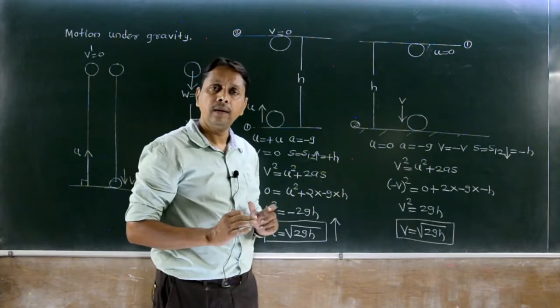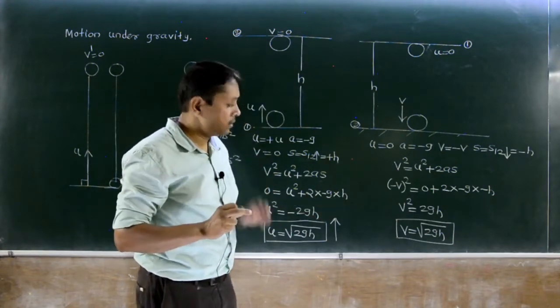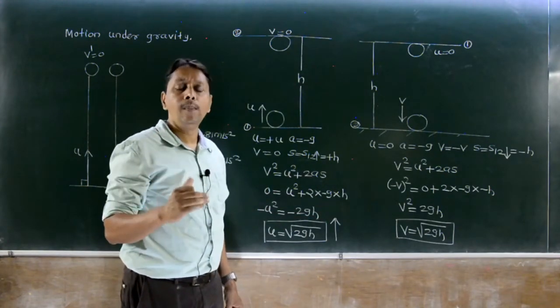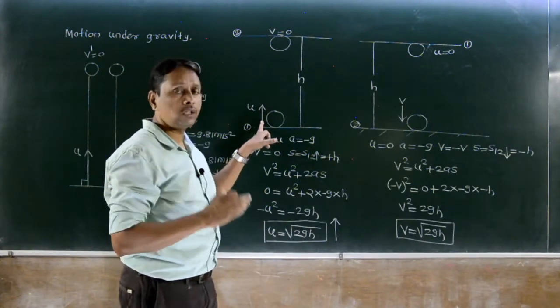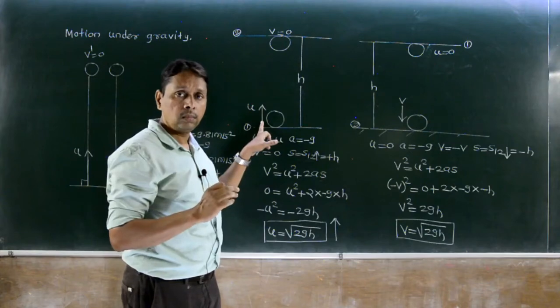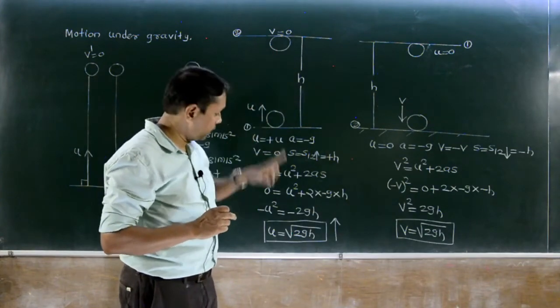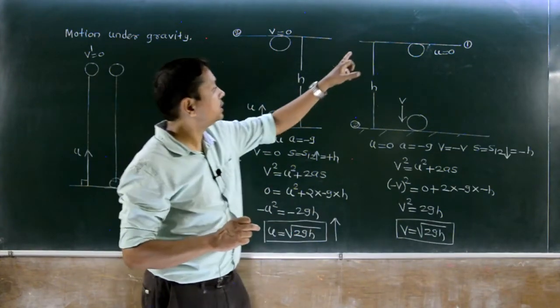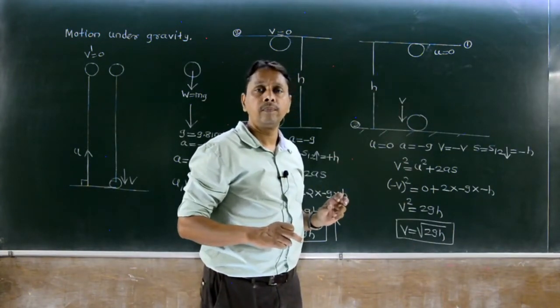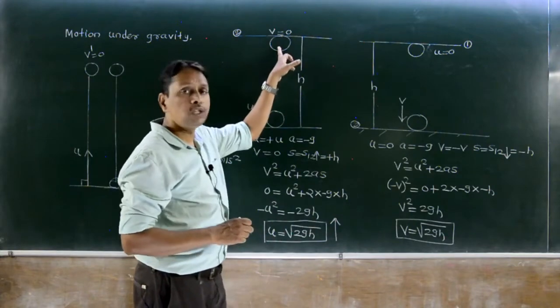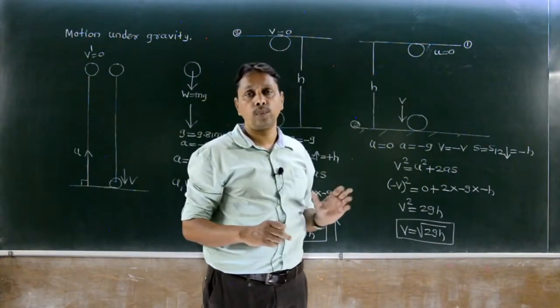Is it clear? Using this, vertical impact numericals are very easily solved. But the condition is that the initial velocity is the one with which it is thrown, and finally it comes to rest. Then only use this formula. If it is released from rest, what velocity does it strike with? This is the standard formula. For that, the final velocity is 0, and for the other, the initial velocity is 0.